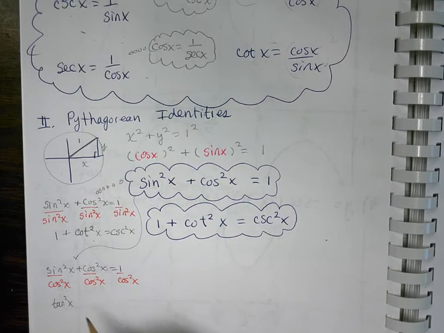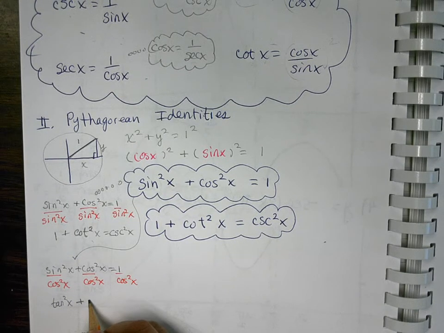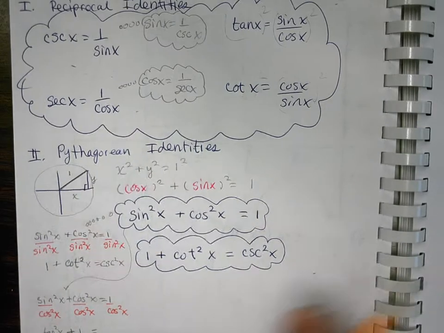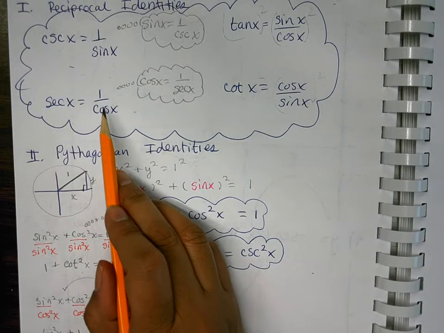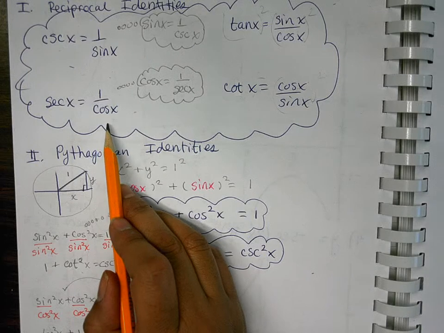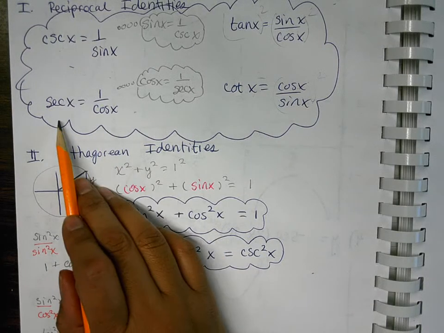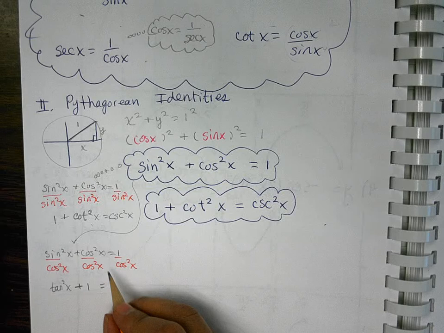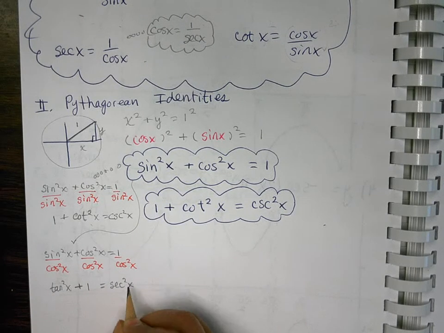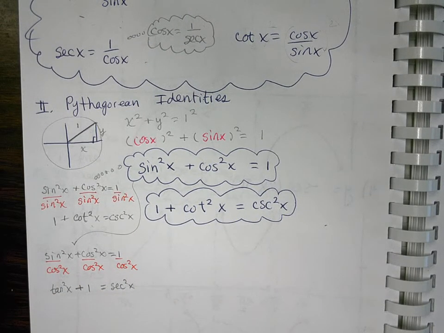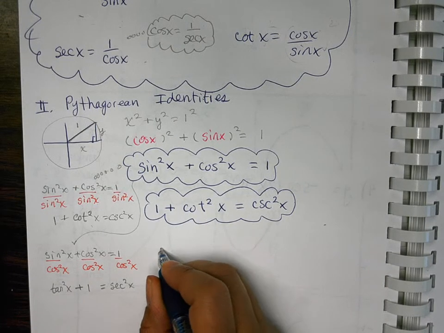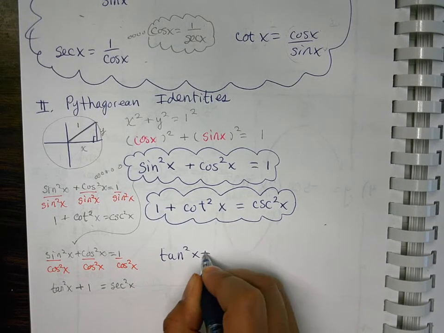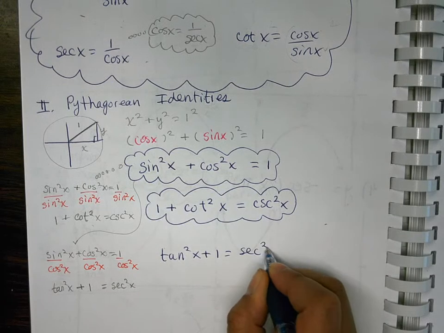All right. Next piece, what do I have? Cosine squared over cosine squared is what? 1. Now, where's 1 over cosine? 1 over cosine is secant. If I square both sides, would this side here give me 1 over cosine squared? Yes? And what would this become? Secant squared. And there is your third identity. All right, so what do we have? Tan squared x plus 1 equals secant squared x.